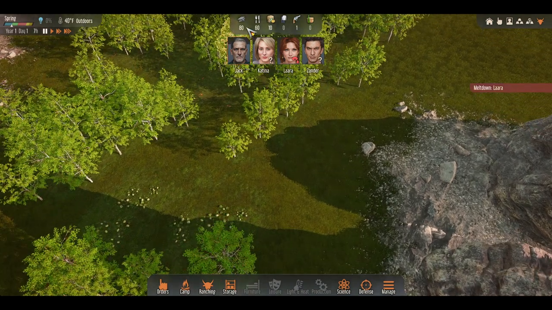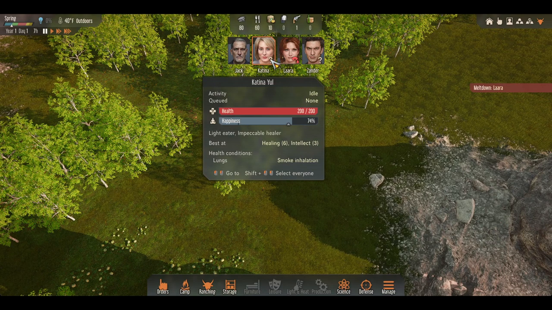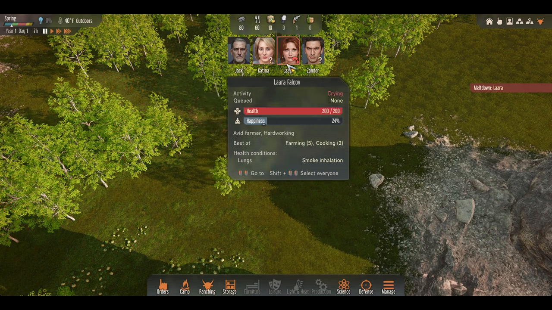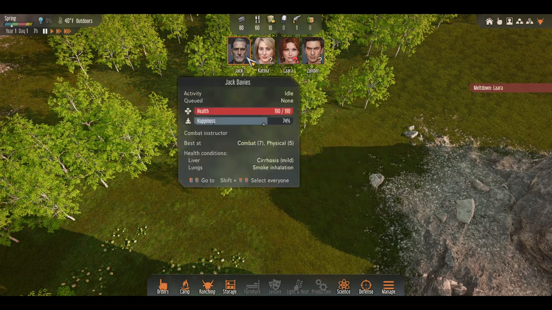So up here is your resources. That's what you have. These are your people. There's quick things that they have, like if they're in a meltdown, they're not going to do anything. And this tells you what it is, and it tells you their health conditions.